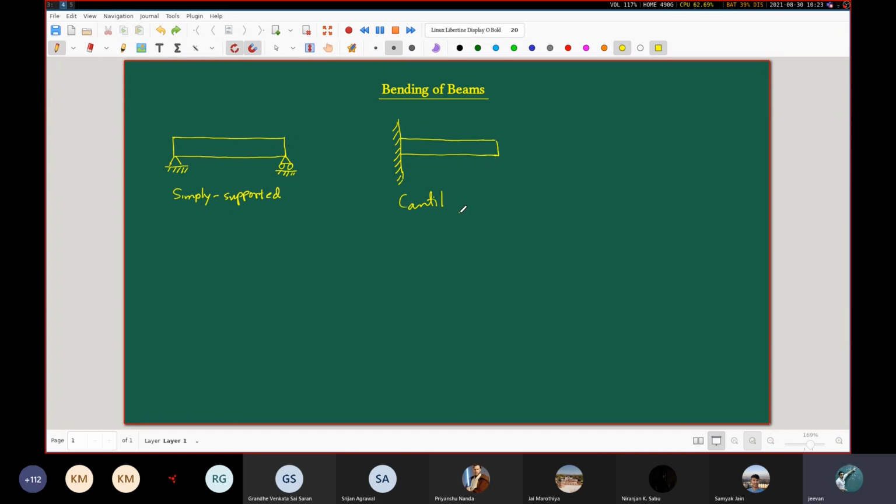What did I write? Sorry. This is a cantilever beam, one of the most common examples of beams everywhere in the world. And then you have another example, which is a slight variation on these two things, referred to as an overhanging beam, which is also fairly common. There is a part of the beam which is hanging beyond one of these simple supports, so it is referred to as an overhanging beam.